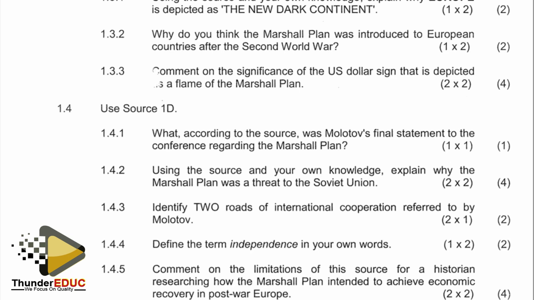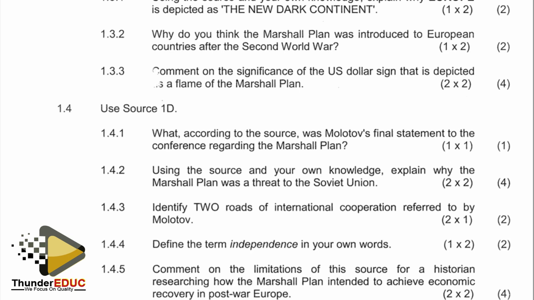And also we can say it was introduced to improve the general living conditions of people in Europe. The living standards of people in Europe had gone way far below expected. So there was need for an intervention strategy to uplift the living standards of people in Europe, in those countries that had suffered the negative implications of the Second World War.